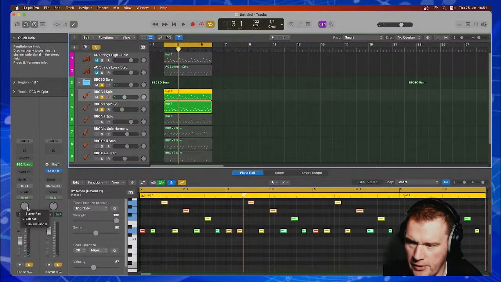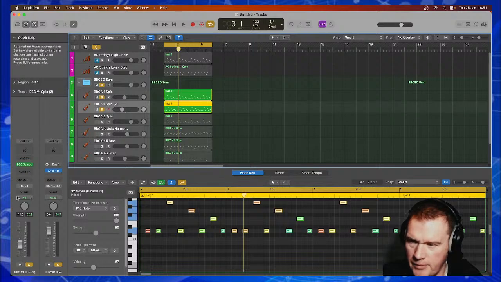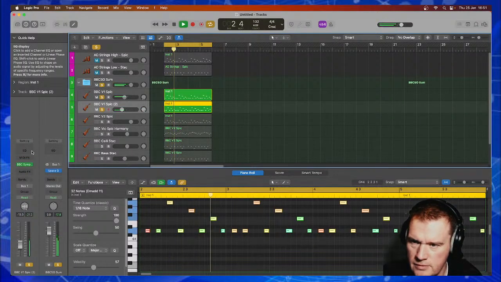But a bit like you might do with the guitar. I don't know what this is going to sound like. It might be absolutely terrible. That could make you a bit dizzy.